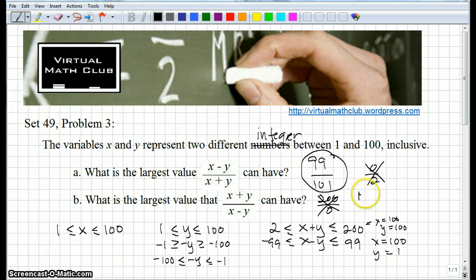Okay, so that would mean x plus y is 199. So that would be like an x of 100 and a y of 99. And if that's the case, then the denominator would be 1, right? Because the x and the y are just 1 apart. And so that's equal to 199. And that's as big as we can go if we use integers. Okay. Now I can see that I didn't specify integer. So, maybe you can get infinity.